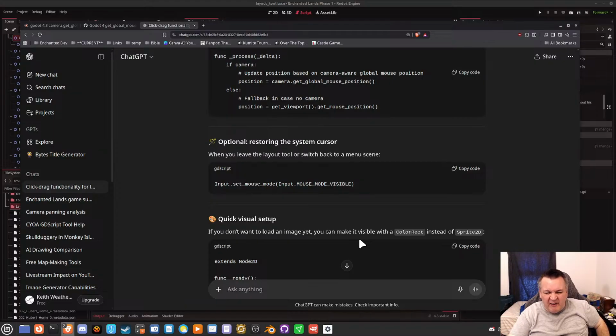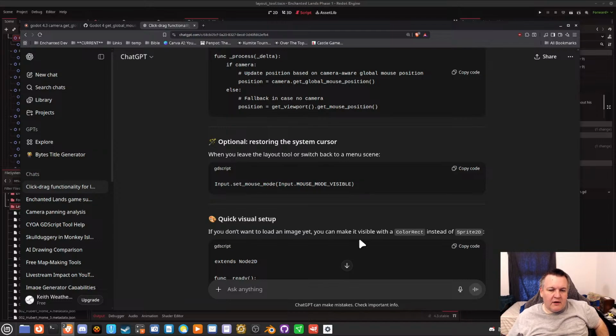You call set mouse mode and put mouse mode visible. If you don't want to load an image yet, you can make it visible.